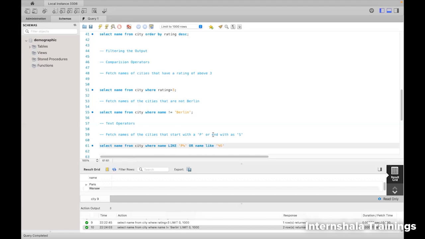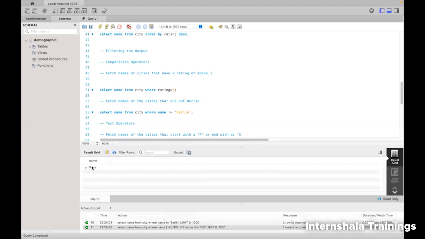It shows that the end letter that we are looking for is S. And we can run it now. Yes, so we got Paris, since it starts with a P and ends with S.